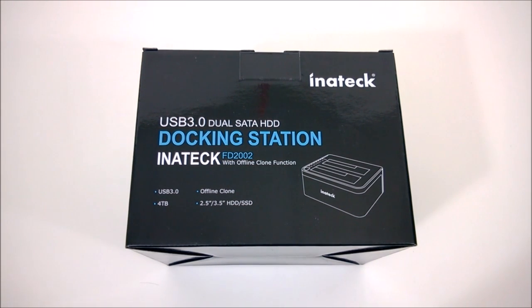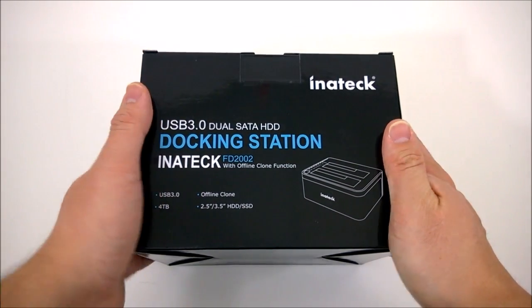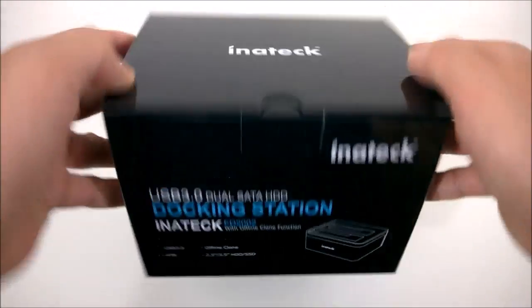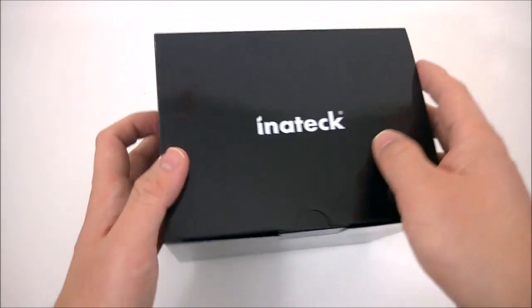This is a USB 3.0 dual SATA HDD docking station. Ultimately, it's basically a hard drive docking station for two drives. So let's take a look at what we got out of the box.